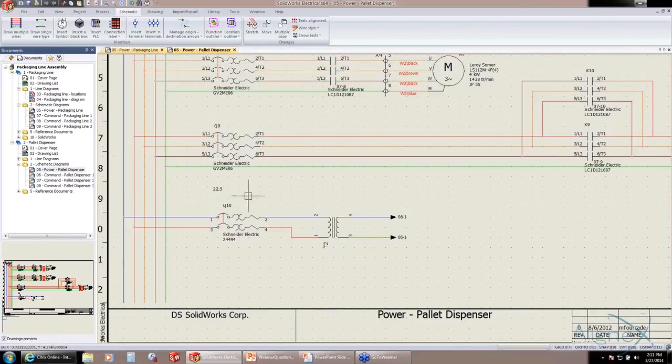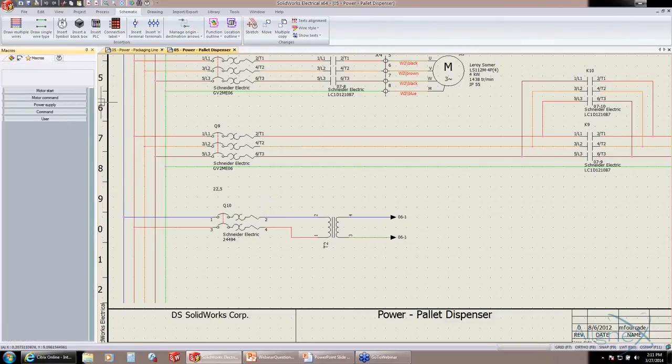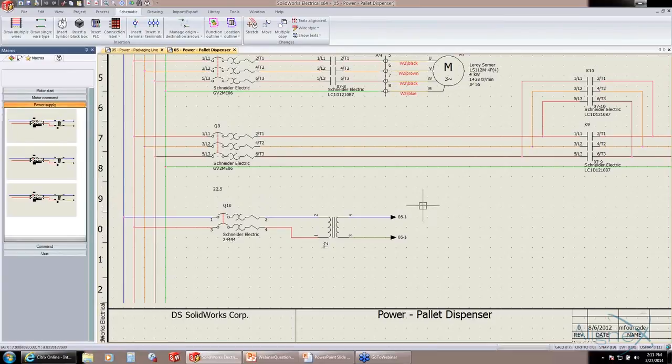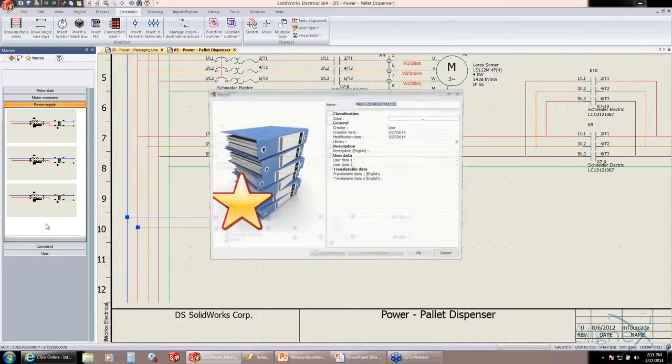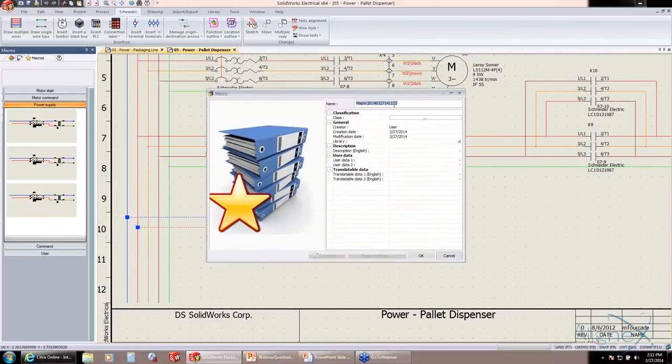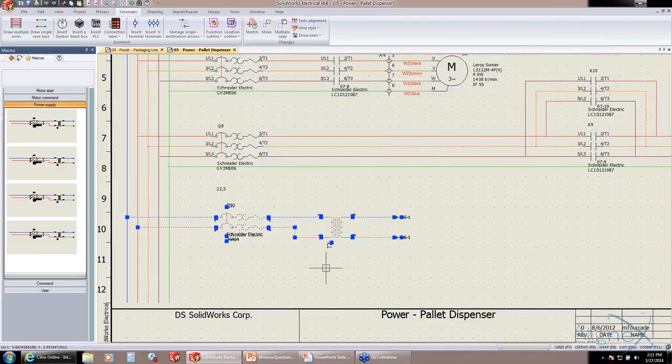And if I was using this circuit just one time, I could window select it and copy and paste it. But we'll make a macro or library circuit out of it. Okay, so on our macros page, to create that, I can grab my power supply section here, and I'm going to window select this circuit. And to add it to my library, I simply drag into my library and add. I can give it any name that I prefer, or I can accept the sequential name. I can also add additional attributes to the circuit to make it more easily searchable should I need that. We'll accept that circuit, and it adds it to the bottom of our list.